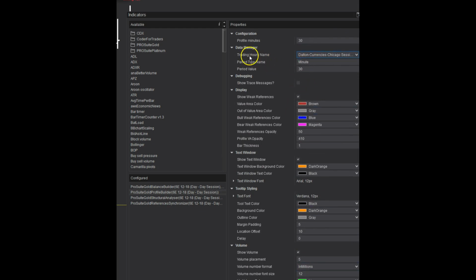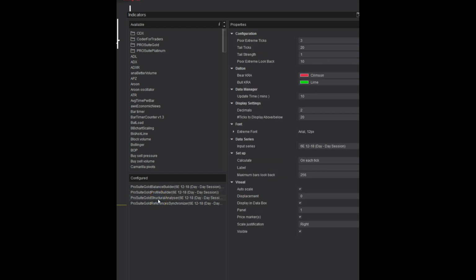So only one thing to change, the trading hours for the profile builder. Under the structural analyzer indicator, here we will have to maybe change the decimals for your home market.